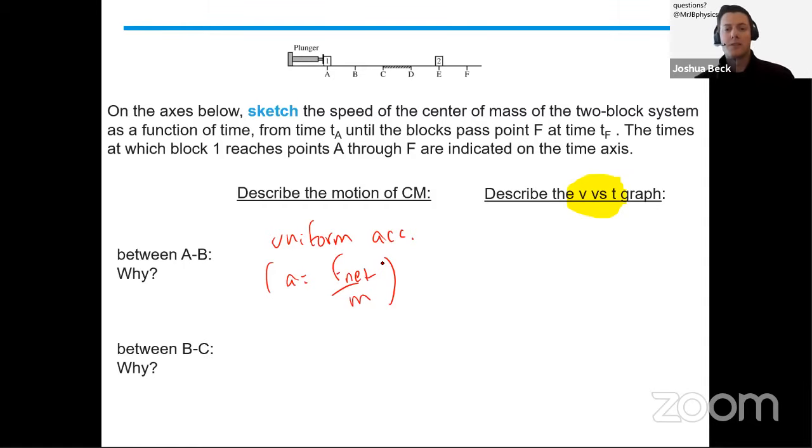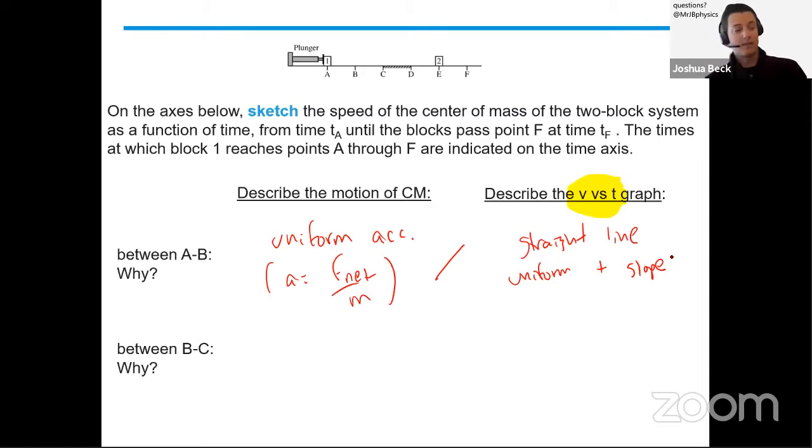Well, a uniform acceleration, that means my speed's going to be increasing from 0, and it's going to go up and up and up at a steady rate. So if I had to draw this, I'd have something kind of like that. But how could I describe this? Because I need to be able to put this into words, right? So I would just say that this is a straight line with a uniform positive slope. Does that describe that line? Is it a straight line? Yes. Does it have a positive slope? Yes. And is it a uniform slope, meaning the same slope throughout? Absolutely.